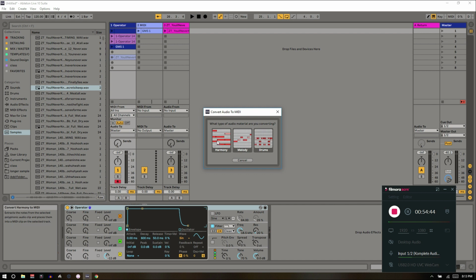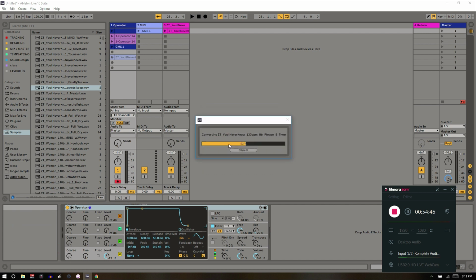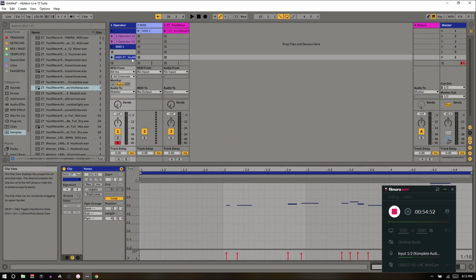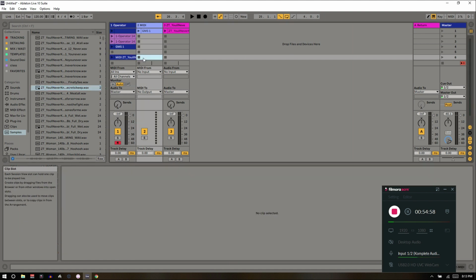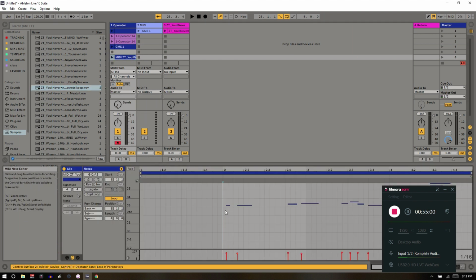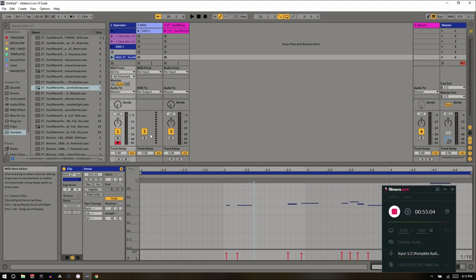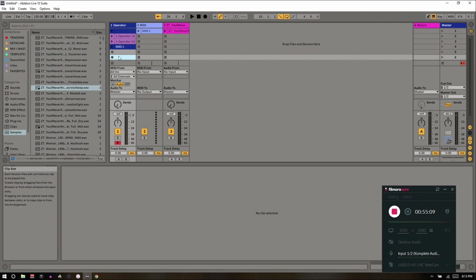But if I do this and choose harmony, it's going to analyze this and convert it to a bunch of MIDI notes. So I'm not even going to get that audio clip that I thought I was going to get. It's not going to sound like this. The secrets I keep. It's going to be some approximation of the notes that girl was singing, and it's not always right. It's not foolproof. So if that shows up, then you know what you're doing is dropping an audio clip onto a MIDI track.